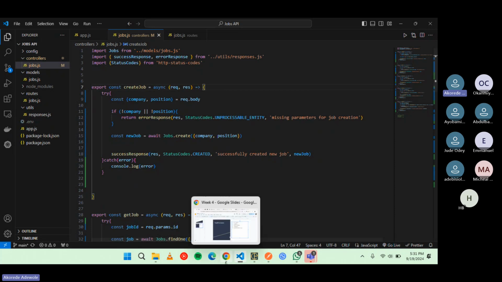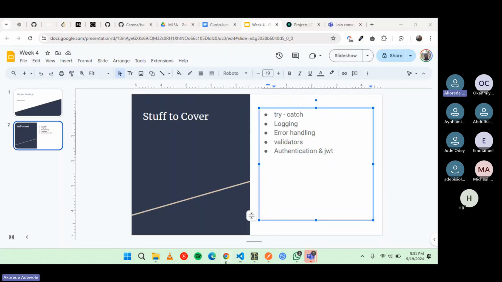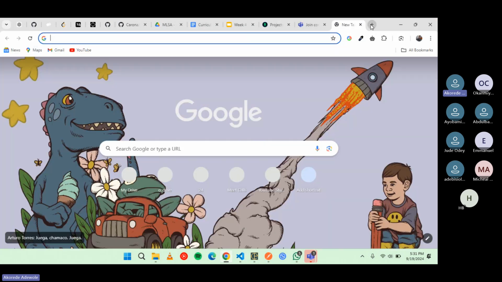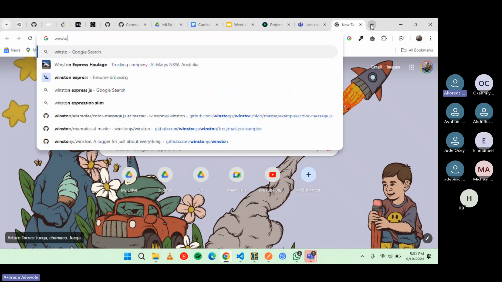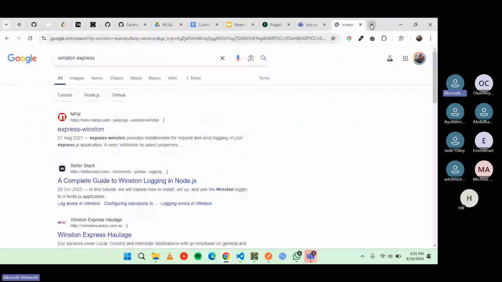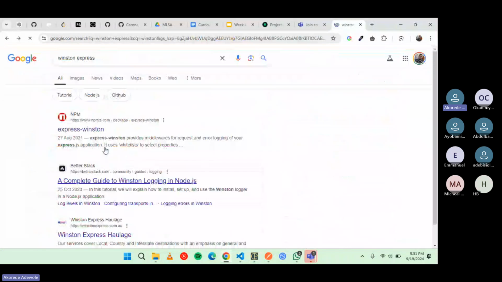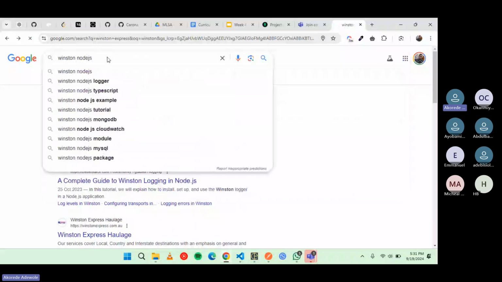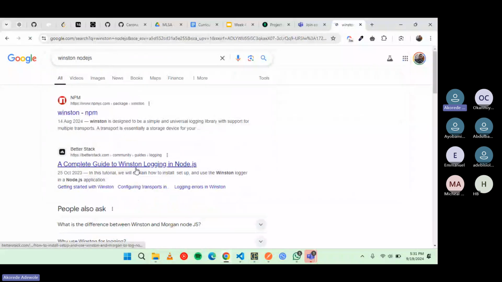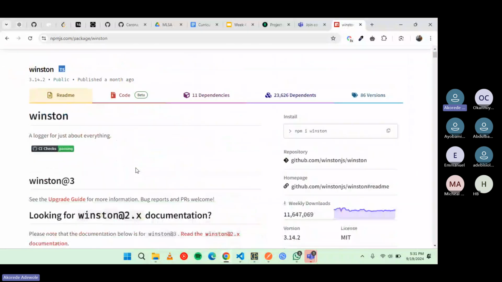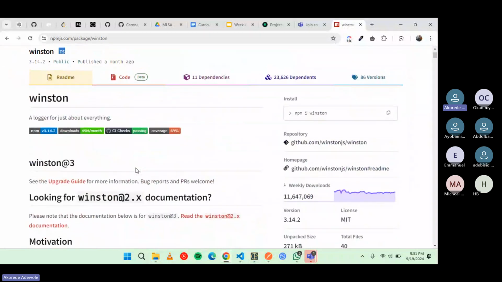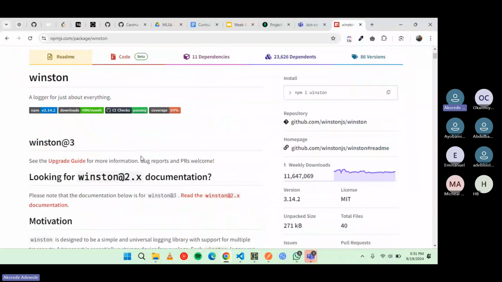So we have a tool for doing your logging operations here, and the one I make use of is Winston. So, Winston in Express. This is it here. I was searching for the wrong one at first, but this is the one I was looking for. Winston is the one that we are going to use. We use it for logging. It's very, very easy to set up.